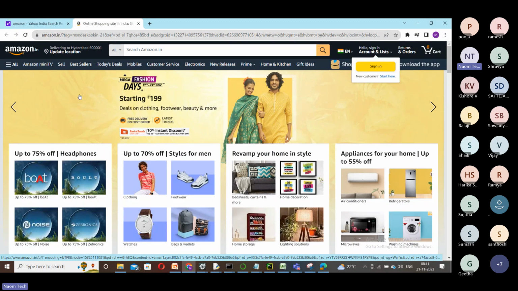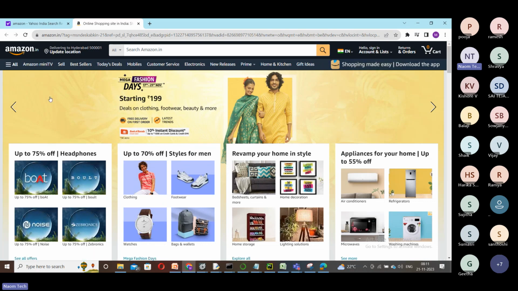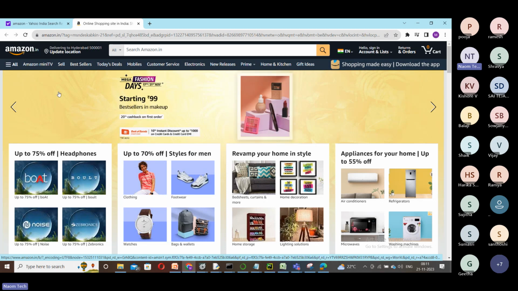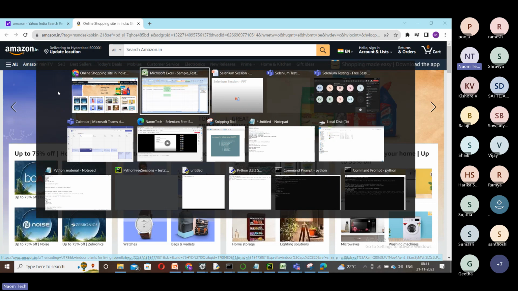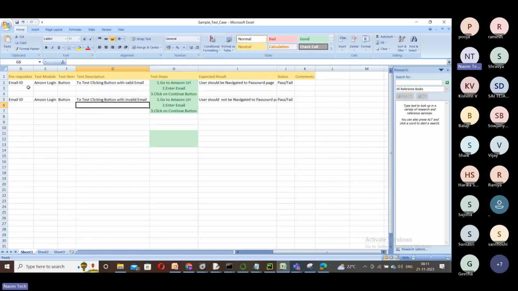For any project, medium, small, and big, it depends on the size of the project. You have to create test cases first before you start executing testing. When you start doing testing, the very important pre-testing requirement is creating your test scenarios or test cases. And it is a simple Excel like this, where you just create these test cases. This will be created by your testing team or by your test manager and then shared with you, and you have to start doing this.